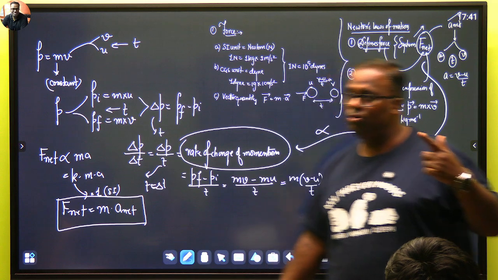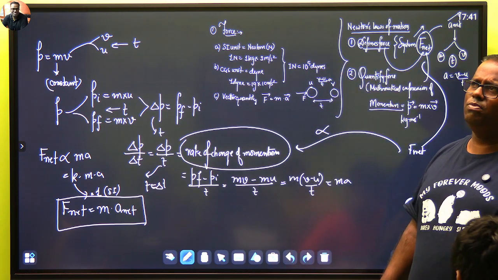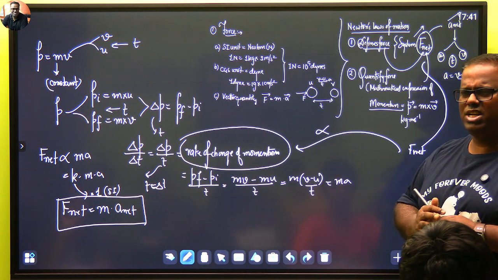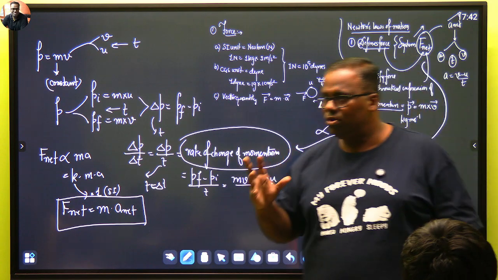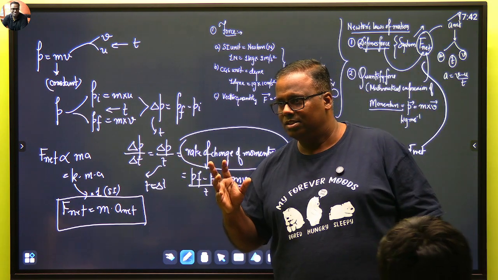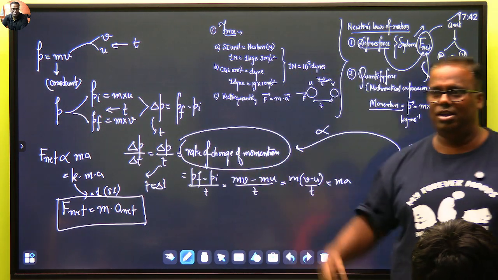So the first law told me about what is the F net. And F net is created, always remember, whenever you are doing problems, first check. They generally don't give you two forces, but sometimes if the force is changing, first check what is the net force on the system. कभी दोनों साइड से खींच रहा है, right?